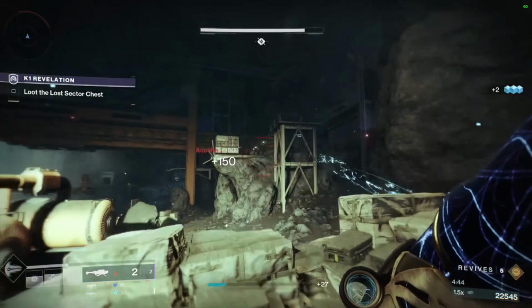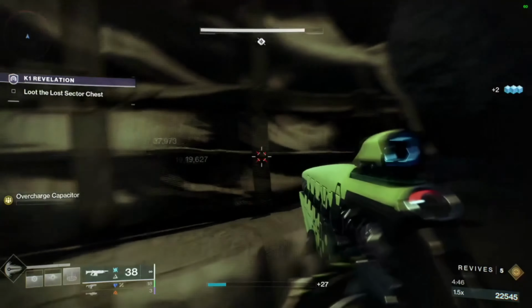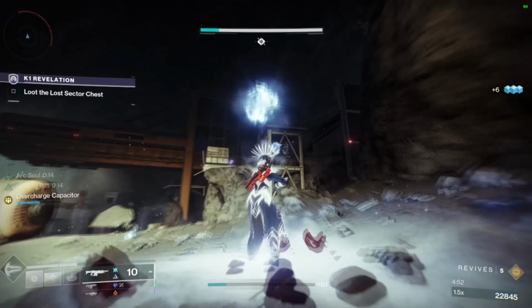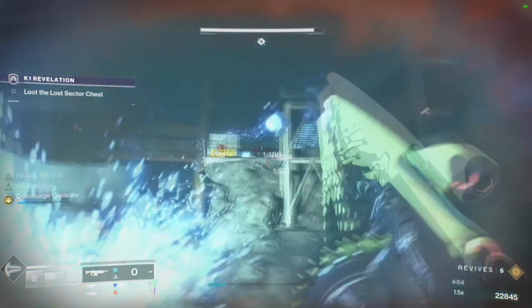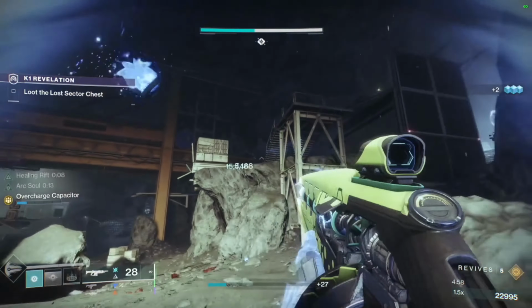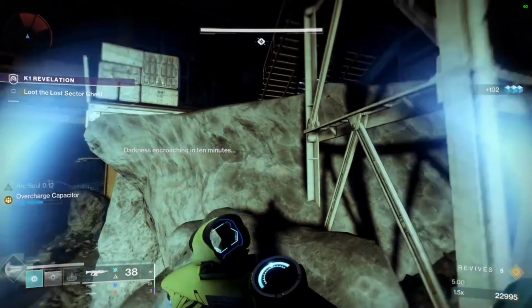Then the second subclass is the Stormcaller. It will give you powerful abilities that can inflict large amounts of damage on the enemy hordes in PvE. Stormcaller's super ability will chain lightning that electrifies enemies, and you will be able to cast a channeled beam of arc energy. Overall, the Stormcaller is mostly used for an AoE damage playstyle.